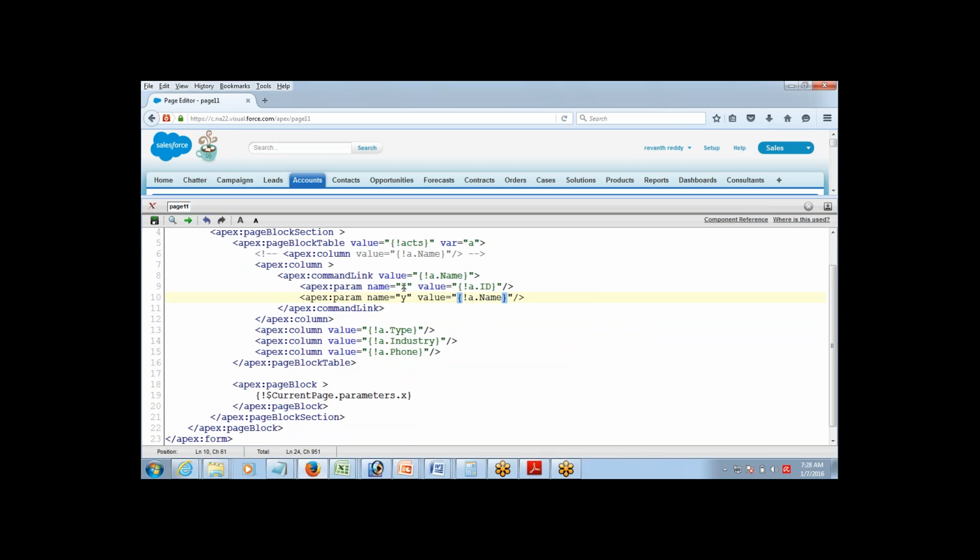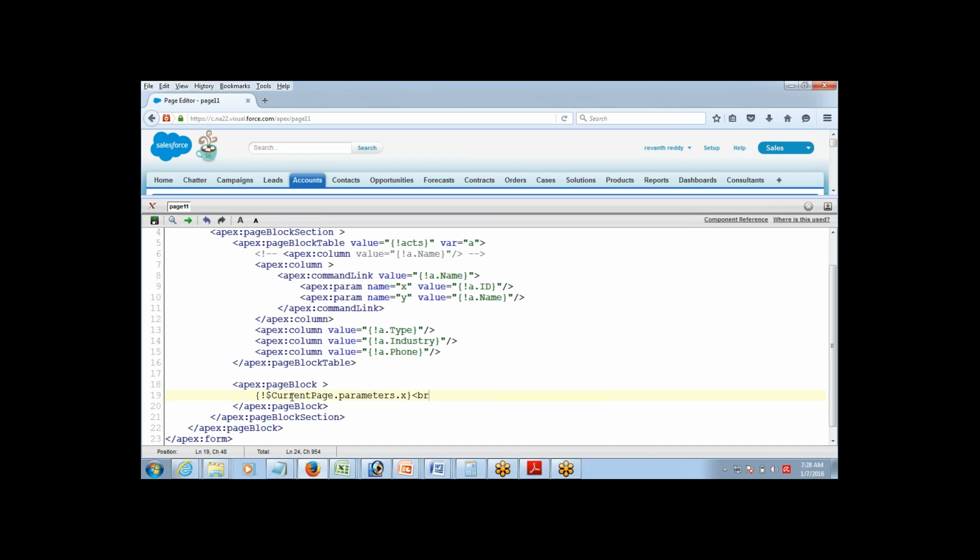Fine. Now these variables are being stored somewhere, right? This is the location where they get stored. Okay, to access that variable, you have to define current page dot parameters. This is where it is getting stored, and then the variable name. Okay, so if you want to call this variable again to display somewhere in the page, this is the location where it is getting stored. Fine.